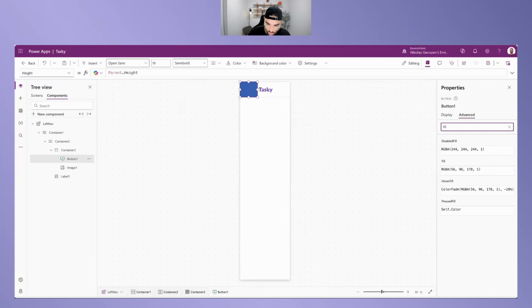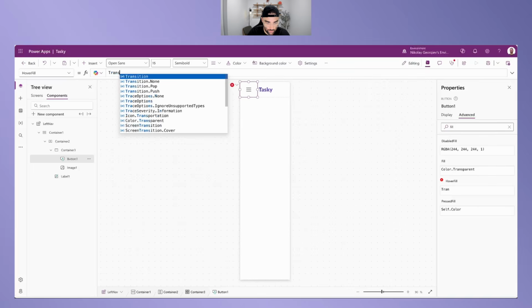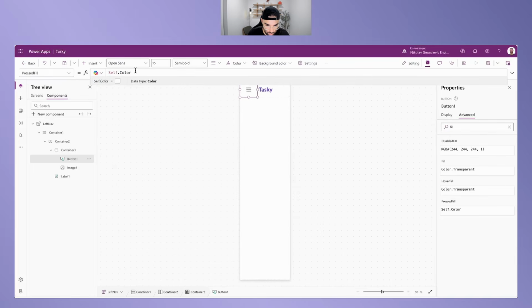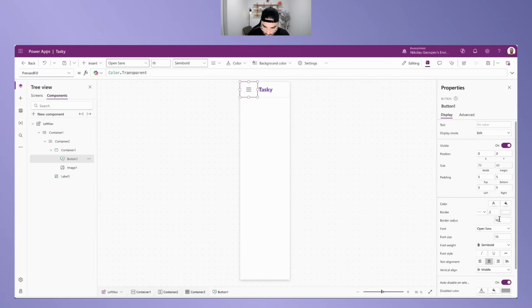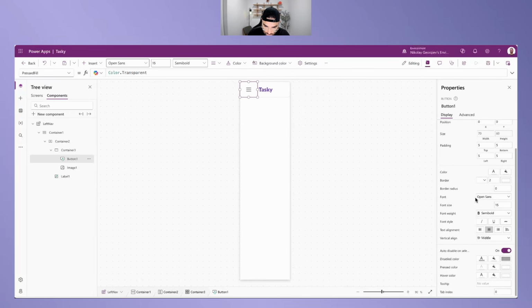I like to just go to the fill property, and the fill, we're just going to make that transparent. And the hover fill, let's make the hover fill transparent as well. And pressed fill will be transparent. And then border radius, I'll make that 0. Border, I'm going to also set it to none.